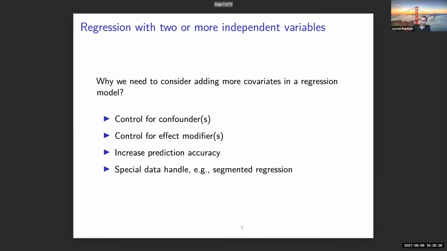We will be talking about all of these. Specifically, just let's briefly talk about segmented regression, which is where you have different slopes and different associations within different piecewise segments within the range of your data. This is something which will not be the subject of this course. You will learn more about this when you think about spline functions, for example. They are in a way preceded by segmented regression.